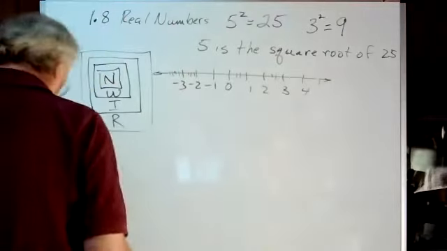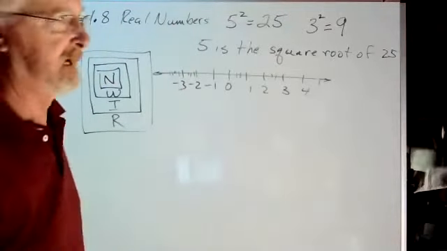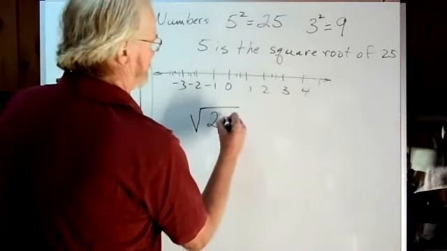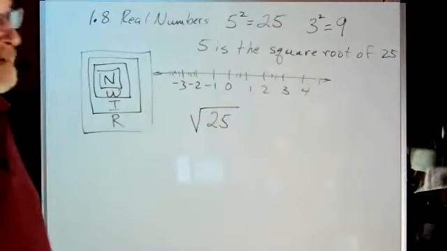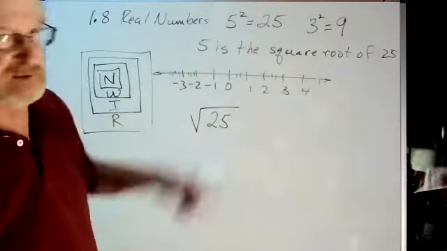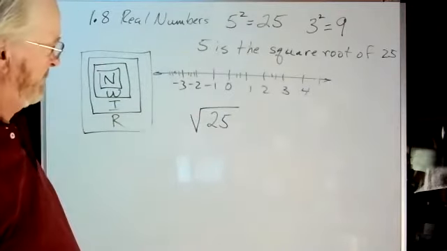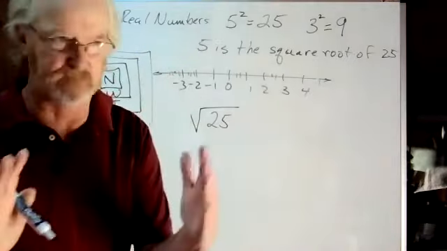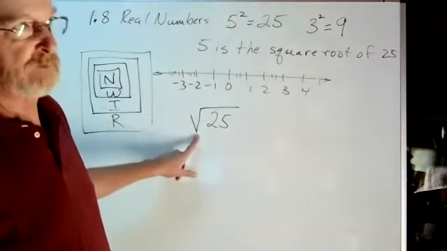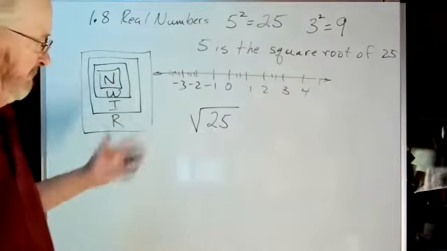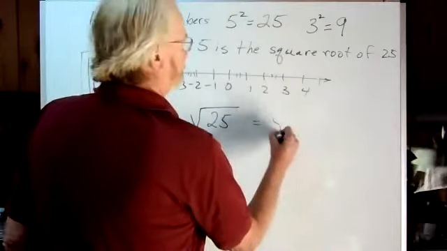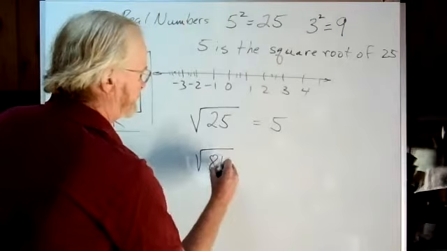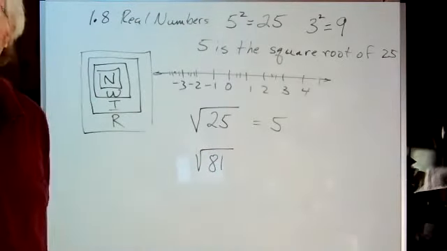So, of course, there's a symbol, a notation for that. What is that symbol? It doesn't quite look like a division. That's the square root symbol, that little almost check mark shape, okay? That is notation, kind of like absolute value says how far from 0. This means what number do you square to get what's inside? Well, that number is 5. What number do you square to get what's inside? 9.